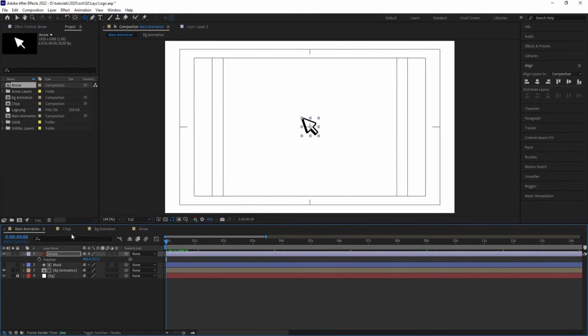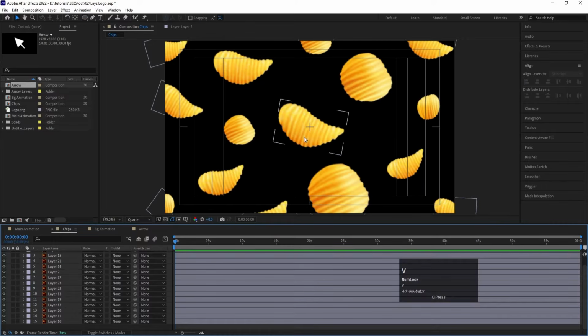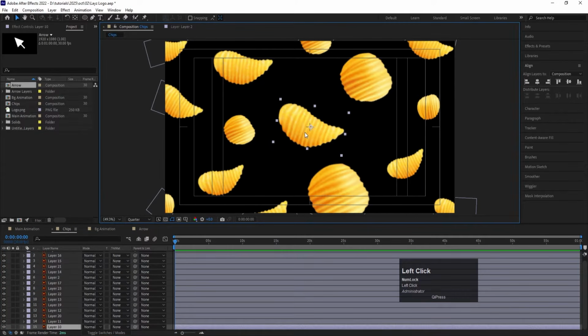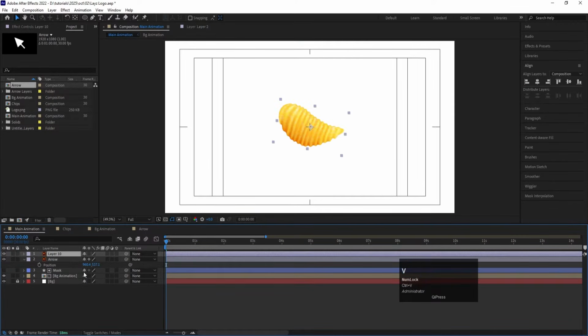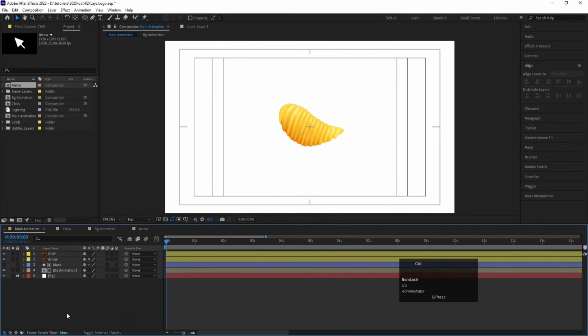But before that, we will go to the chips options and we have this chip over here which is at the center. So hit Ctrl C to copy, go to the main animation and hit Ctrl V. So it should be placed over here. Hit enter and let's rename it as chip. Okay, like that. Select these two layers and change the color of them to yellow, so it would be easy for us to differentiate between them. Okay, so now let's hide this chip for now.